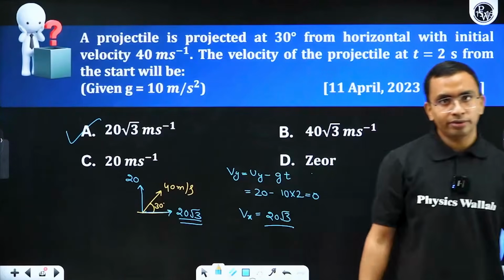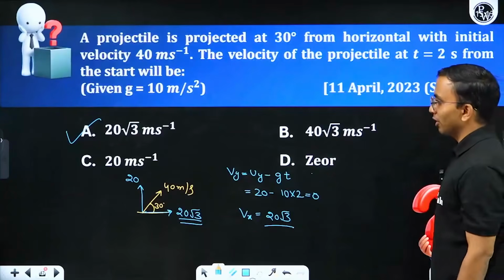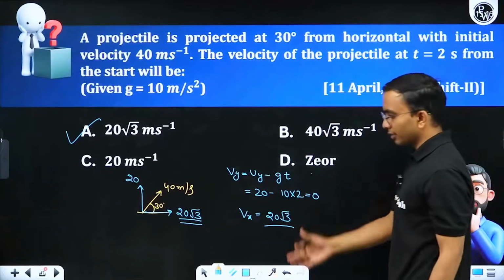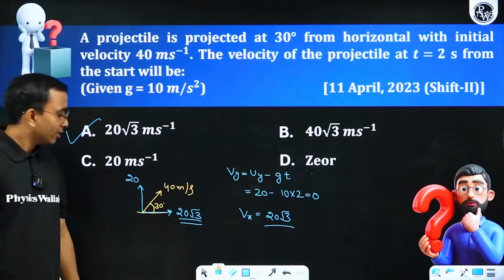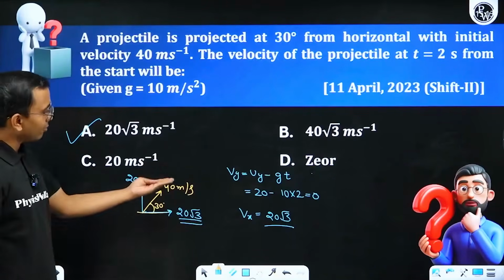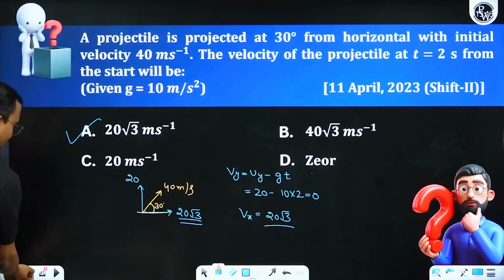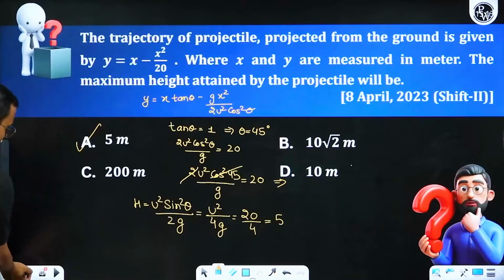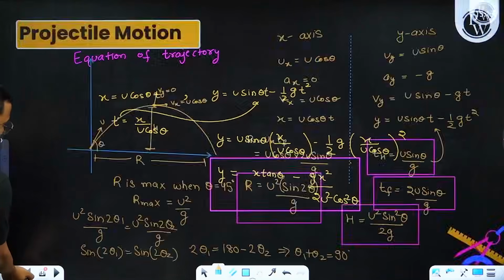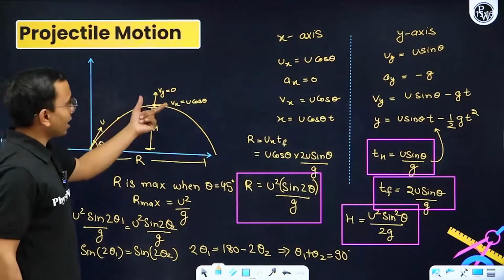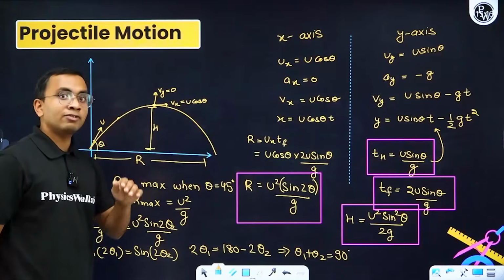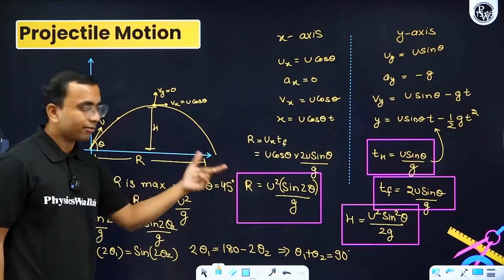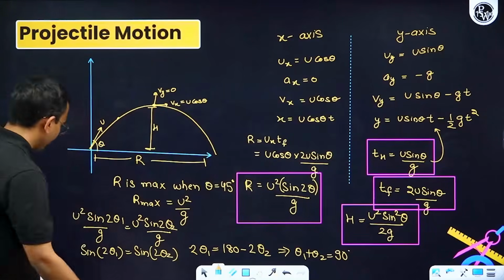Now this is not a standard question. You may say, sir, which formula to apply? No, don't apply formula, just understand the concept. Actually this is at maximum height. Previously we wrote that when it is at maximum height, only horizontal velocity will be there, that is u cos theta. Sometimes it is asked what is the kinetic energy at the maximum height. You know the velocity, so you can find the kinetic energy also.